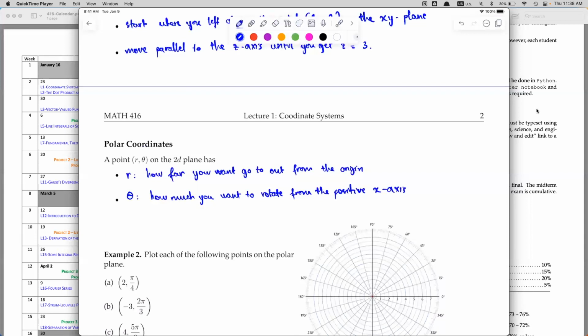So this type of coordinate system is very useful for certain situations. When you ride an airplane, you use the polar system. When you ride vessels, a ship or a boat, you use the polar coordinate system. Also, when you look at the globe here, they don't give you just the XY coordinate, they give you a certain degree, so that you can pinpoint the location of certain places. And those points are polar coordinates.